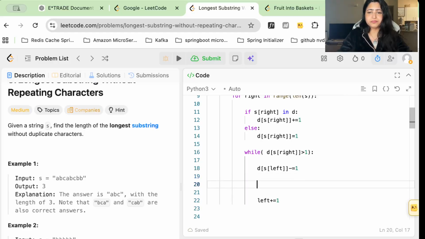We might also encounter the index out of range issue here. So what we'll do is delete s of left in D if it is equal to 0 after we decrement it.